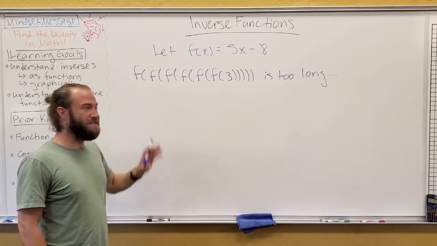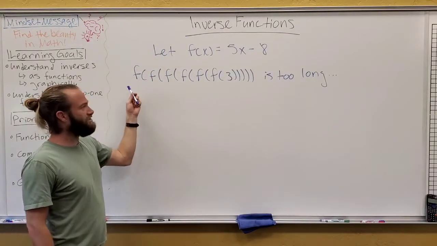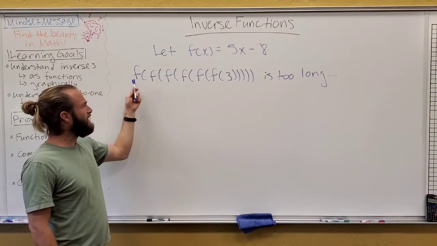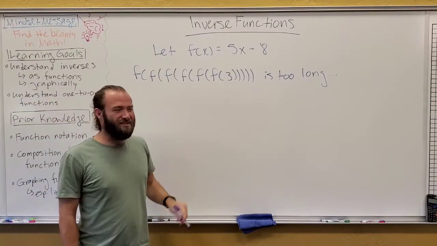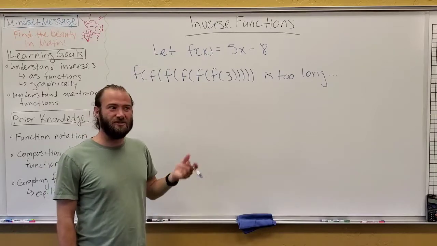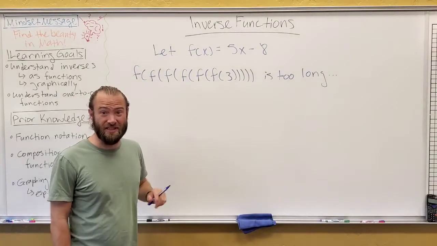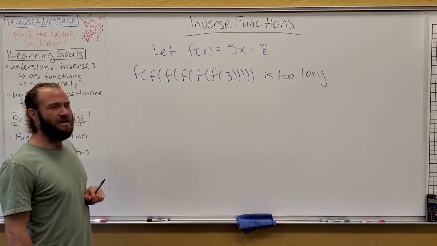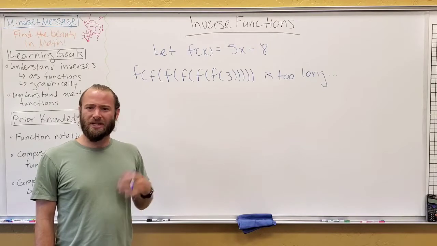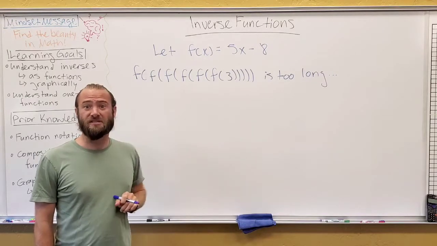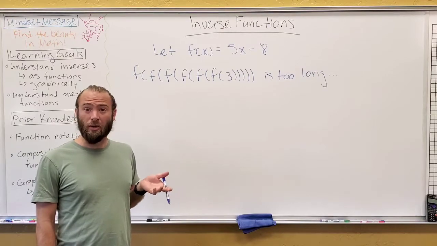So continuing on with the same function, or really any function, if I had asked you to calculate f of f of f of f of f of f of 3, that's super long, right? But there are a lot of situations where we would repeat a process many more times than this. That's too long. This is where mathematicians say, okay, it's getting long, we need a new notation just to make our lives easier. Do you have a notation you might suggest? You can think about that for a moment.